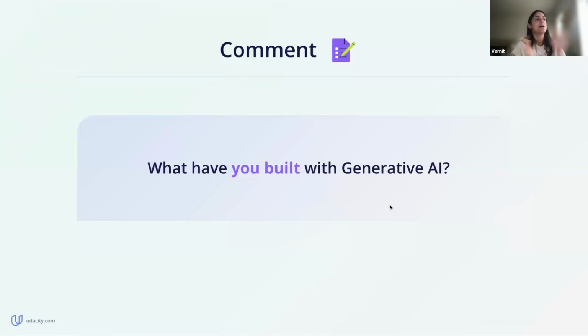I'll share for myself outside of work, or still with work, but outside of our products. I built an AI agent that could help be my personal data analyst. I named him Isaac, after Isaac Newton. And my agent has a very deep understanding of Udacity's data tables. And instead of me now having to become a SQL expert, whenever I have a metric question or I need a specific query or I want to run some data analytics, I go to Isaac first. And so that's been really cool to see. So I'm curious to see what other people have done.